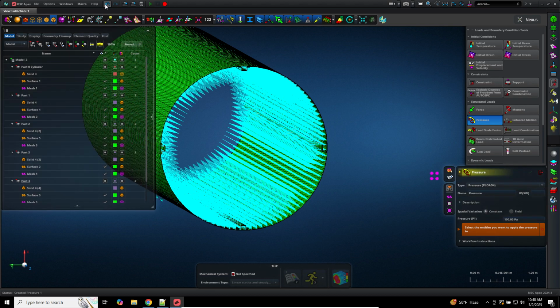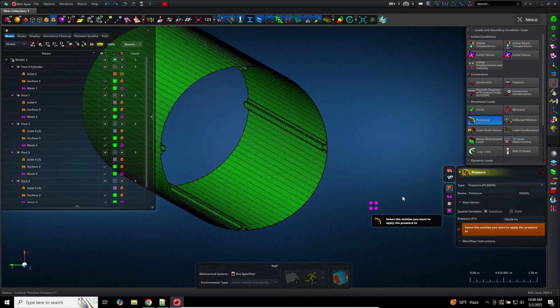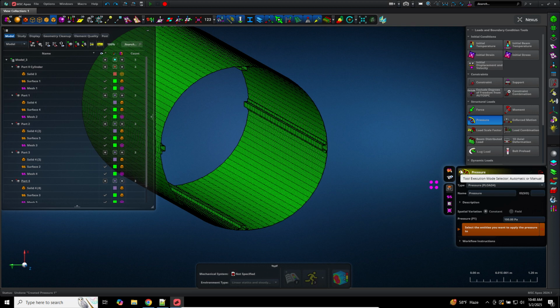Now, let me undo that and show you another way to do this. Right now, this lightning mode option, when you have that on, this is yellow. This is sort of a rapid option. This is going to do a lot of things automatically for you. I'm not a big fan of this option, so let's go ahead and deselect that. Let's go ahead and select this face.